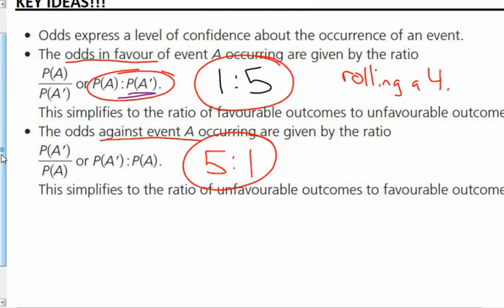So both of these talk about favorable outcomes and not favorable outcomes. Now, if I was looking at this, which shows our odds in favor, how can I use this to find probability? If I look at this, I see that there's one favorable outcome, and there's 5 unfavorable outcomes, or not favorable outcomes. So how many total outcomes are there? 6, which you can get just from adding both of these together. So our probability would be 1 out of 6. Okay? And that's the relationship between odds and probability.